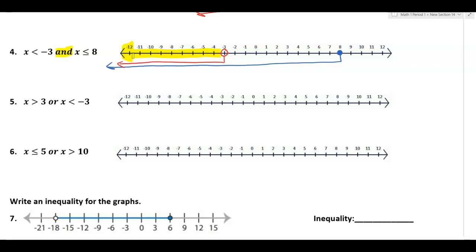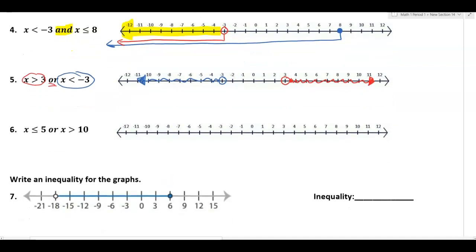Does this happen a lot? No, but can it? Yes. All right. Now OR statements. If I'm connected by OR, I know right away x is greater than 3. I'm just going to go ahead and graph that. Open dot on 3. Greater than means to the right. There's x is greater than 3. Now the next one, x is less than -3. Go to -3, open circle, right? Shade left. And right away, that is the solution. Okay, leave it at that.